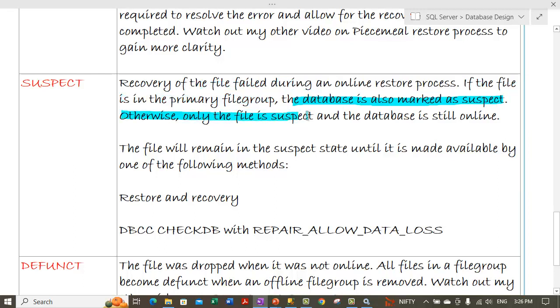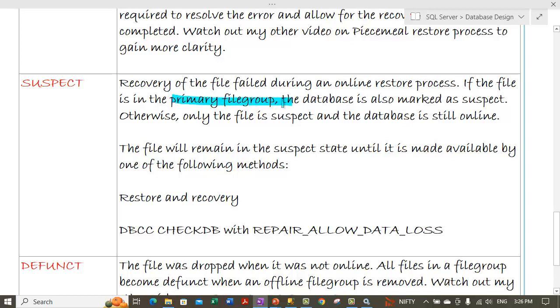Otherwise, only the file is marked as suspect and the database is still online. So if that particular file is part of the primary file group and it is not recovered, it is marked as suspect, and the database associated with that file is also marked as suspect.